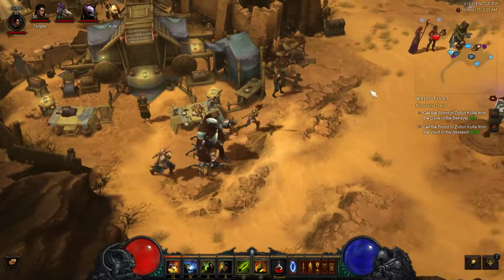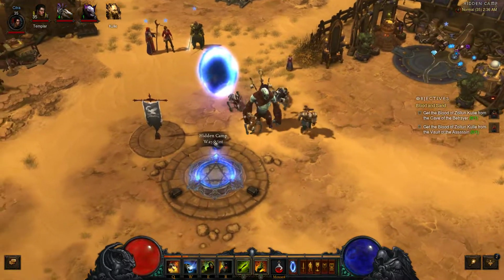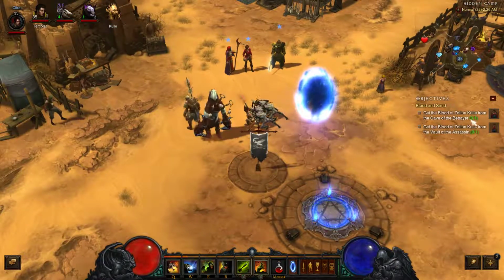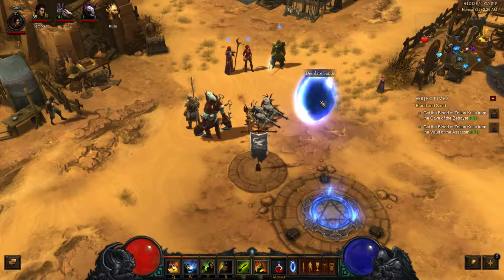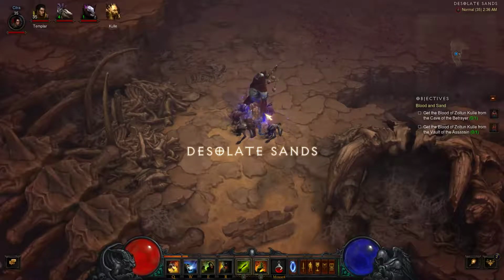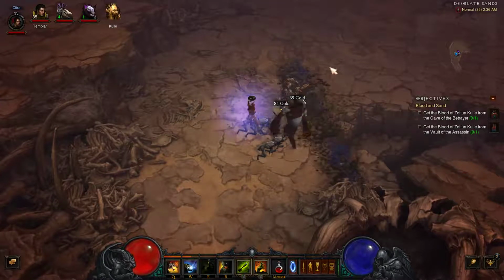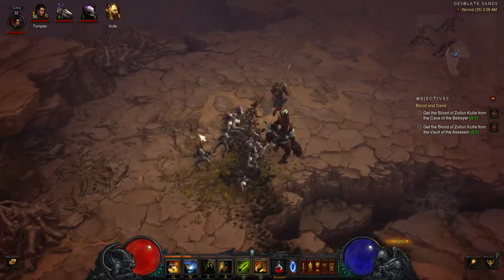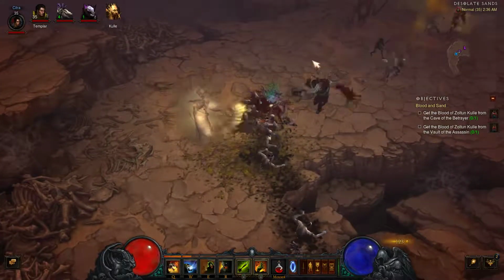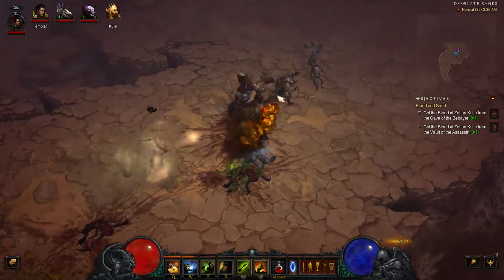Other than that, we are continuing on our objectives: Blood and Sand, get the Blood of Zoltan Kuhl from the Cave of the Betrayer and the Vault of the Assassin. We are also level 35, which means we have unlocked the Better Wall of Death. As you can see, it's only a little bit bigger, and supposedly it knocks enemies away from me, though I haven't necessarily seen that yet.